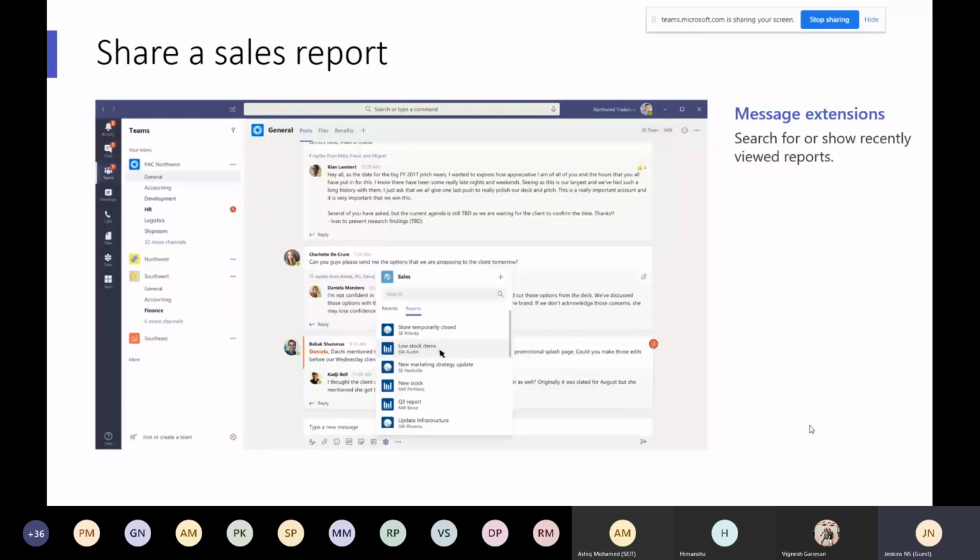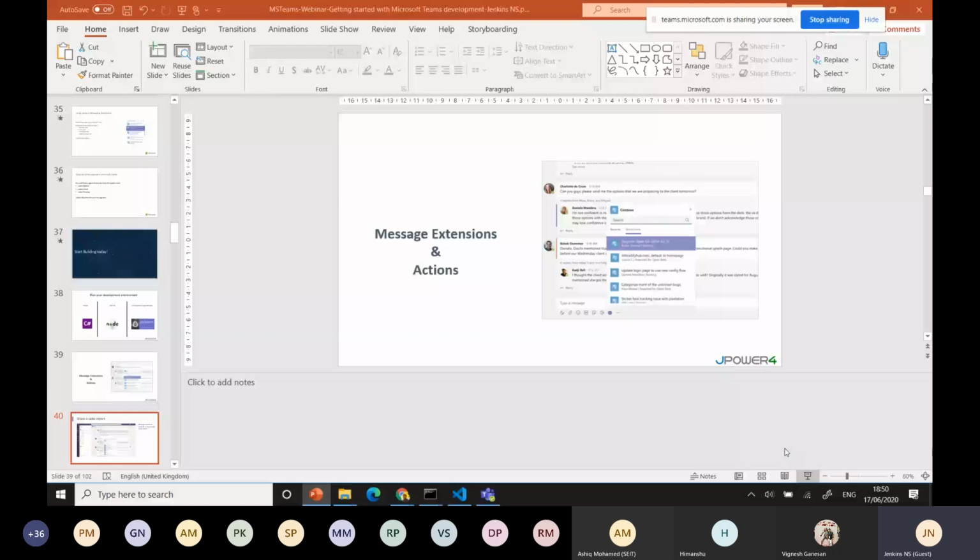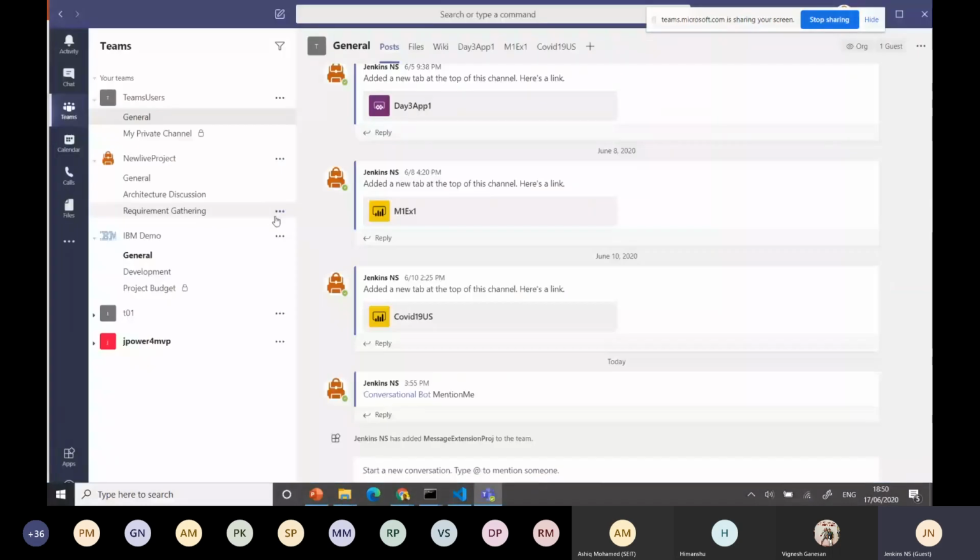A message extension is nothing but what you use whenever you are in your application, for example in a conversation in Teams or a channel. I hope everyone knows about channels and Teams, right? A team is nothing but a group of one project's members who can access all the channels. A channel is nothing but a way of separating tasks into different groups, like developer group, testing group, deployment group, configuration group, like that. Okay, those are the channels.